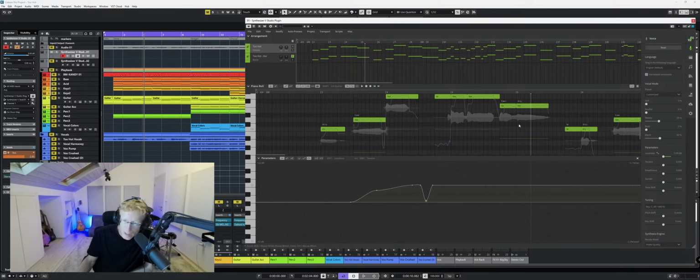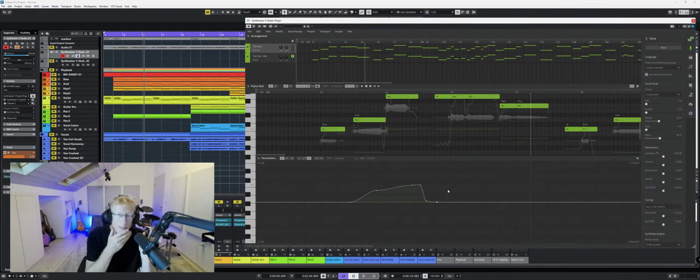And you can see how it re-renders everything according to this automation. This is not anything that you will find available in other platforms, and that's pretty impressive, right? You can really shape the way the vocal sounds.